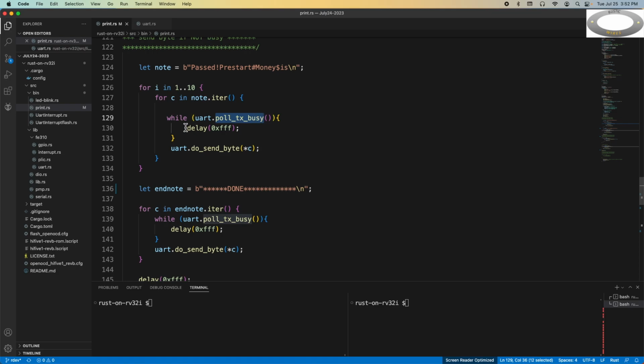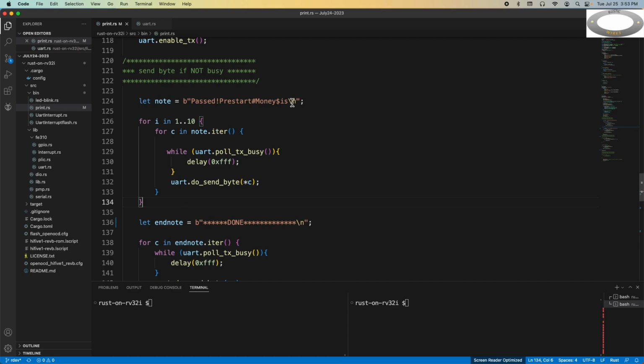If it is busy, then I have introduced an artificial delay of this many, because the UART, which has been set at 115200 baud rate, which is equivalent to the bit rate, is almost 9 times slower than the core clock. So after the delay, it would try again. If it is not busy, then it sends this data, okay?